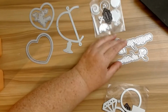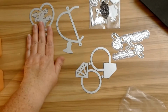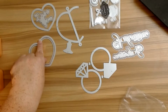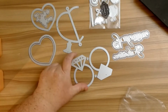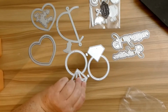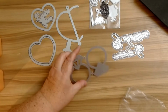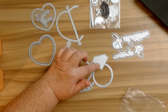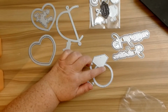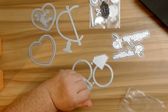Then I also have this little ring shaker, and this one is a shaker too, by the way. I forgot to mention, you could do this as a shaker or not, it's just up to you. And then I have this Galentine little ring right here, which can also be a shaker, so I'm pretty excited about this one. I'm going to try to do this diamond effect with the faux glitter leather, so we'll see how that turns out. Anyway, let me go ahead and cut out the pieces and we'll get started.